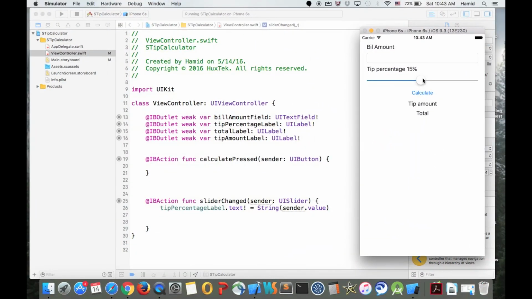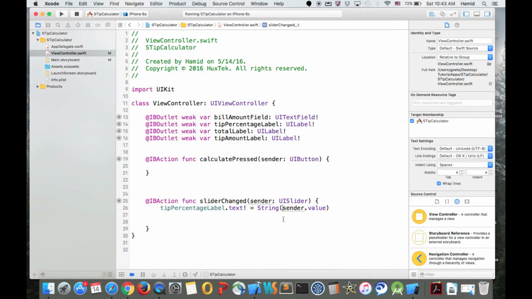Okay, here's the app up and running, and as soon as I change it, of course, it will just show the percentage, and that's the thing that I said we have to add. But there is another problem with it, and it shows the decimal place. So let's fix these two issues. For changing the decimal place, removing it, we need to change the float that it returns. So we need to change it to int. So how do we convert it to int?